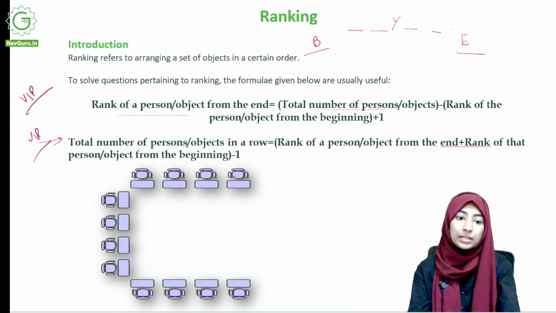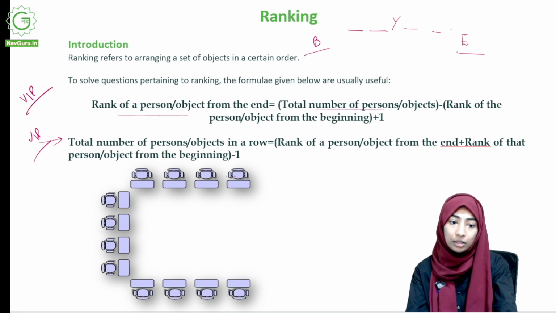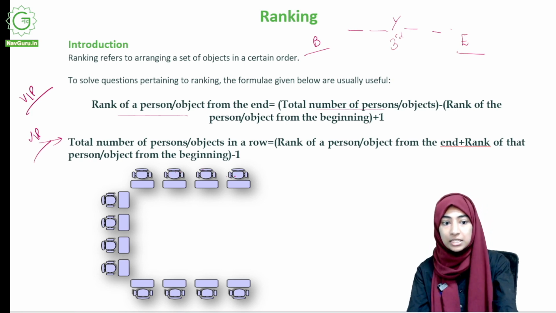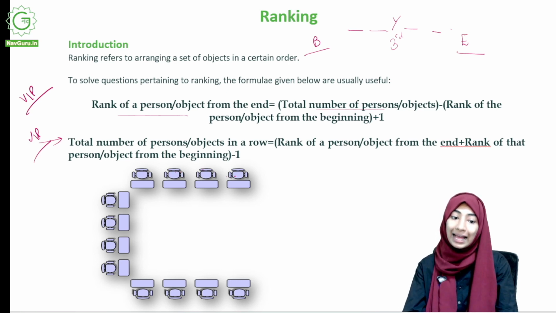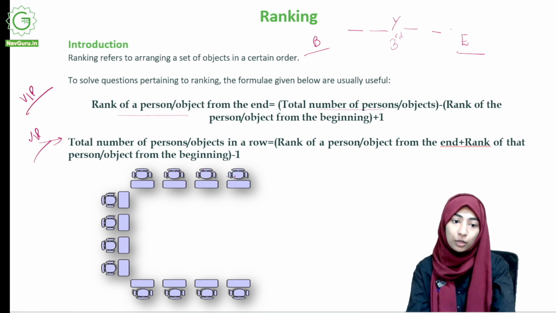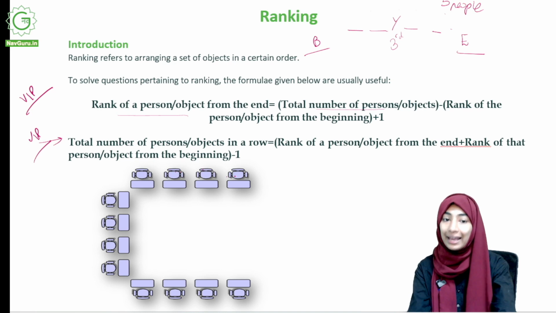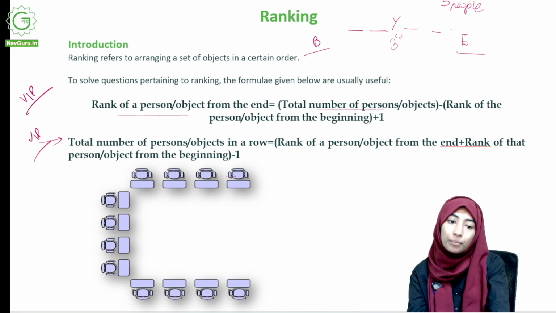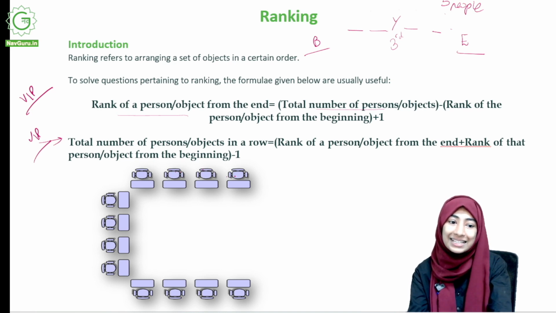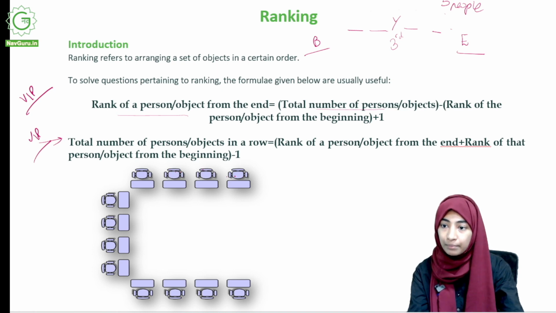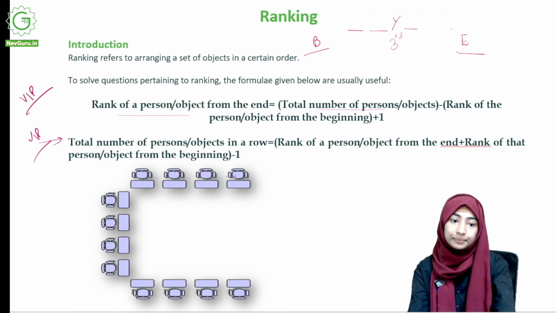So you are here at the third position. This is your rank from the beginning. Now when you have the rank from the beginning and the total number of people, here 1 2 3 4 5, there are 5 people. How do you find the rank from the end is the question, right? Actually here the rank from the end is also the same. That might lead to some confusion. I'll erase 1 here, so that will be 4 people.